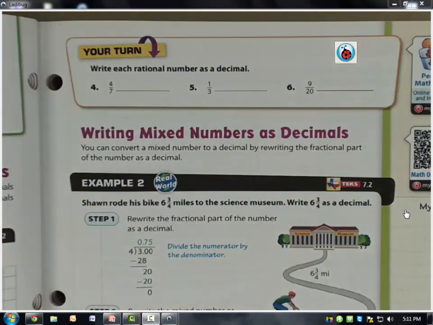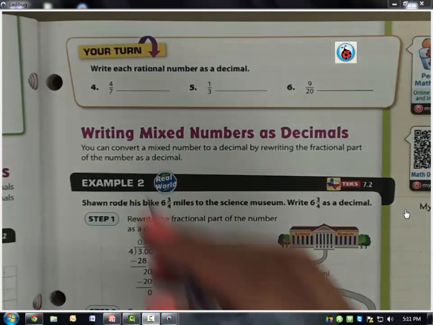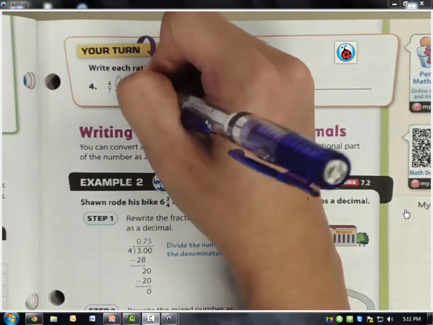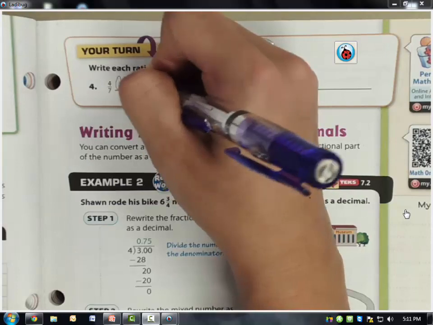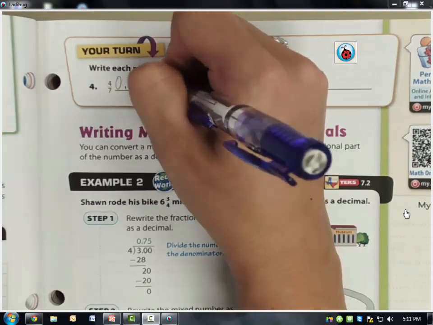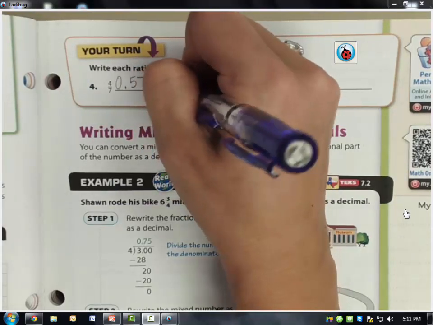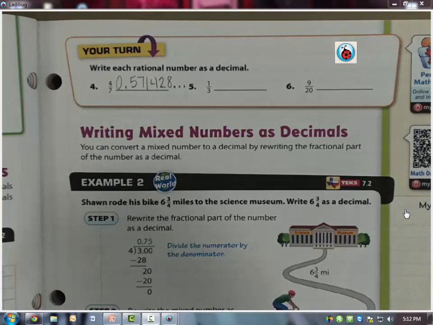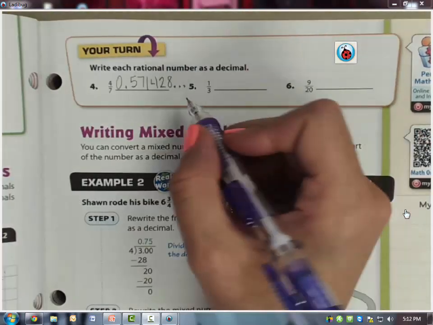Alright, you should have seen that 4/7, if you wrote it as a decimal, is going to give you something like 0.571428, and it's going to keep going on. What do you know? It does not repeat. Does it terminate? No, because of this. This is a rational number because it can be written as a fraction, but it is not a good rational number.